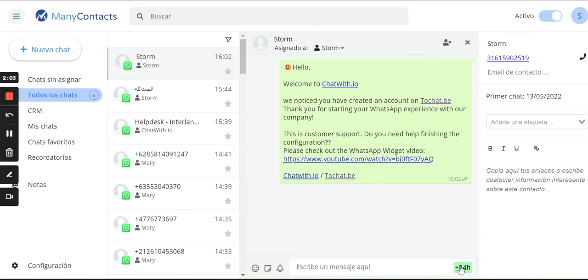You can name the client with a name, for example Storm. As you can see here, it's 24 hours, so now you have 24 hours within this time to contact the client again without any costs.